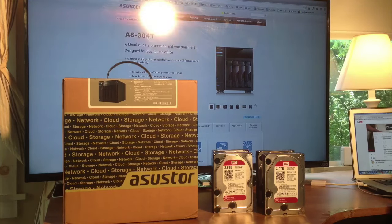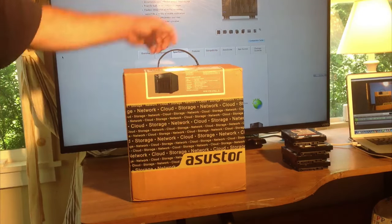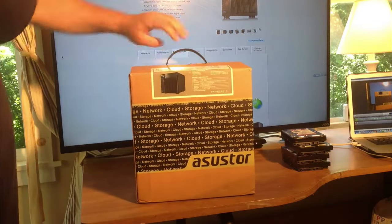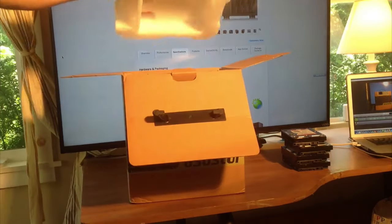Let's now see what's in the box. As far as the box goes, it's very plain. It's got some specifications on the front and some of the features shrouding the whole surround of the box. Let's open this up. First thing we see is a nice big thick styrofoam.